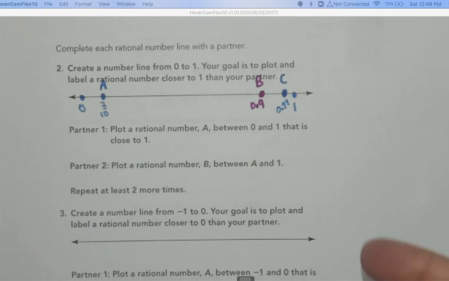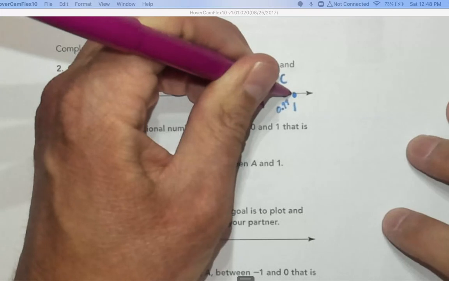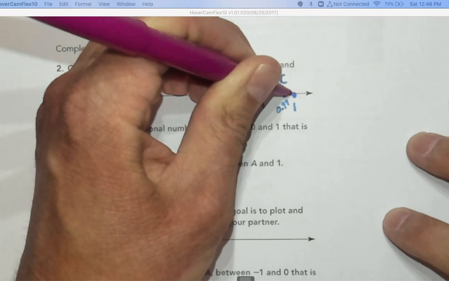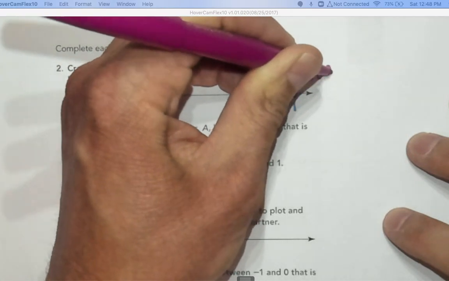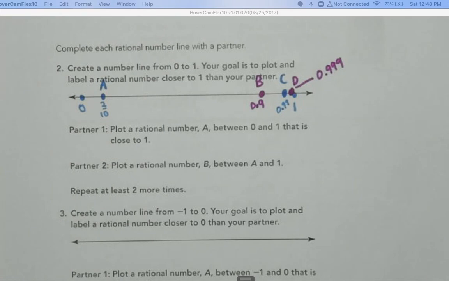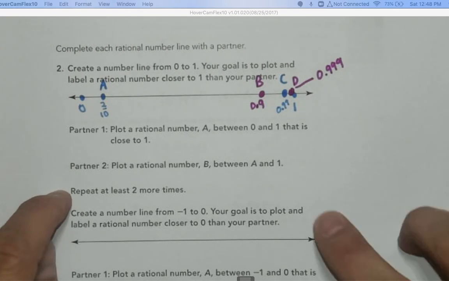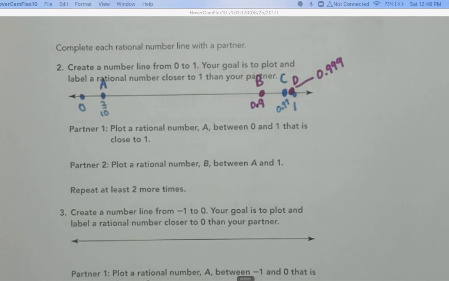So I was that 1 time, and then this is the next time. We'll go like that maybe. And then we'll continue. But let's see here. And I will make it so there is one here that's D, and then this point is 999 thousandths. And so that would then be closer. All right. So we'll do that for 1 and repeat 2 more times. That could be 1 time and we could go back and forth again. But let's just go and do the other examples because they're similar to this.